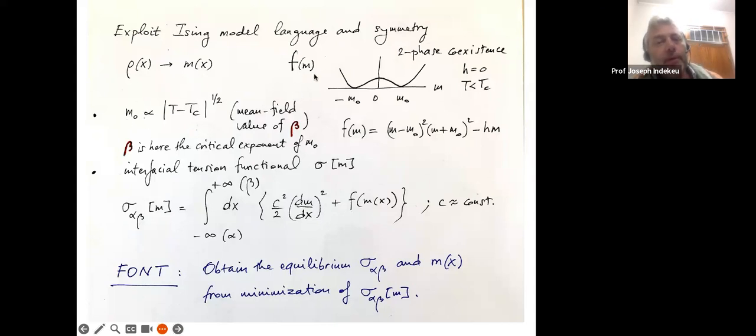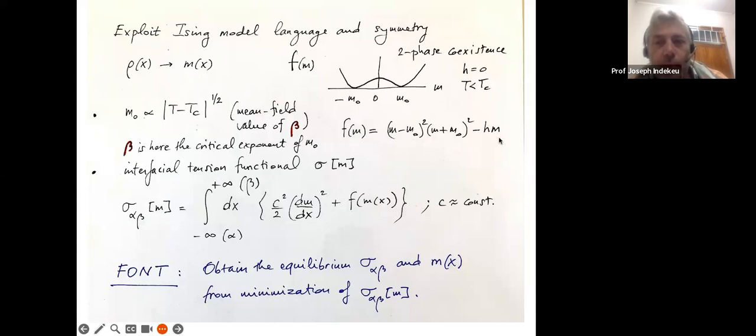For the free energy density per unit volume, we're going to choose a representation that is very practical to use in calculations. And we will take for granted the existence of the spontaneous magnetization here, which we call M0. And then below the critical point, when M0 is non-zero, we have this double parabola or the quartic shape, which is a product of two parabolae. One is centered around M0, the other is centered around minus M0.